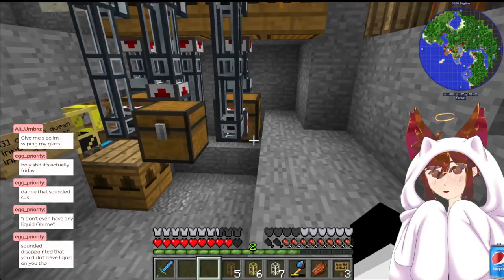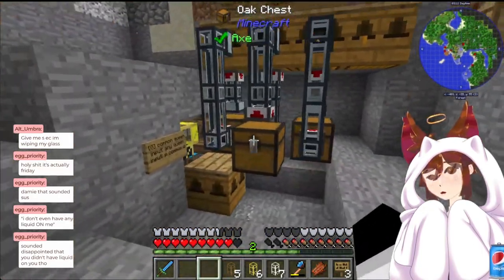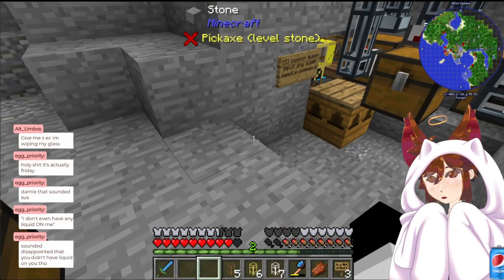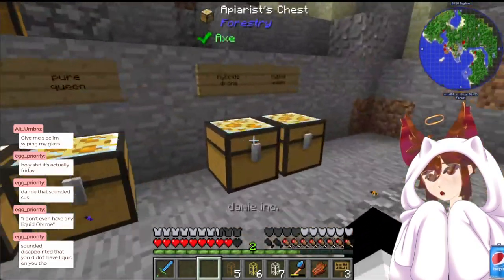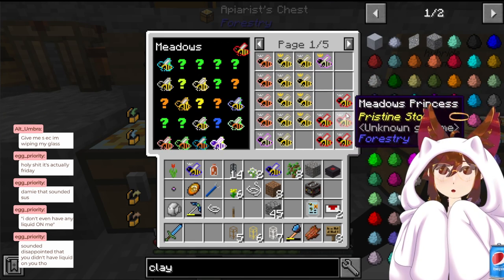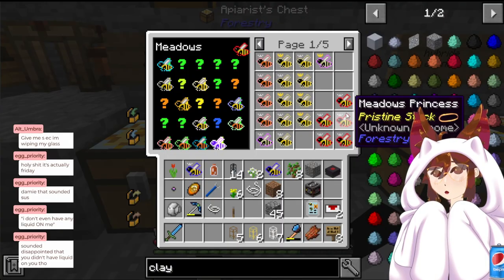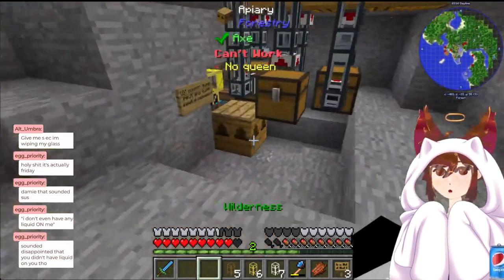So the next step is, once we have drone production automated, which we do, we need to automate generation of queens or princesses. To automate princess generation, what you basically do is you take your basic Meadows princess or something, and you just keep breeding it with a pure common drone until you get a common princess.